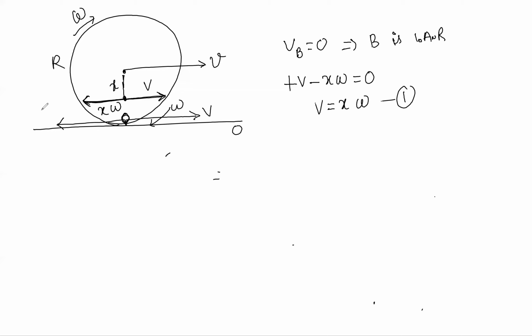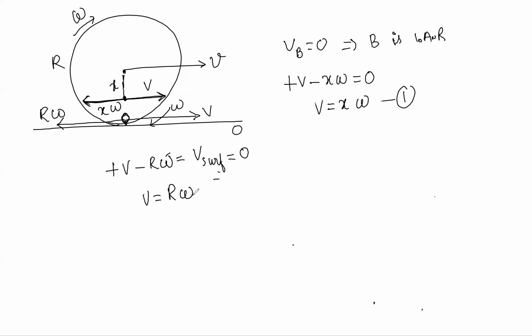in the backward direction it is r omega. So we can write plus v minus r omega is equal to the velocity of the surface. The velocity of the surface कितना हो जाएगा, यहाँ पे जीरो है, कहीं और पे जीरो नहीं होगा, तो this will give you some value. So that is why I'm showing you the general method. So v will be equal to r omega.